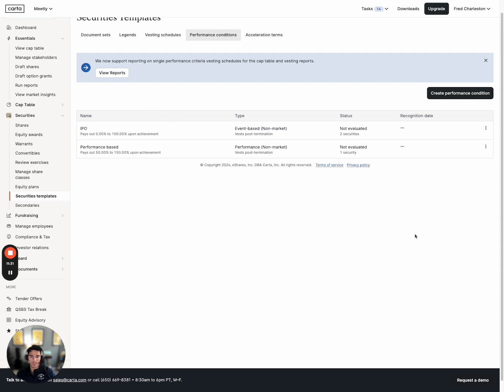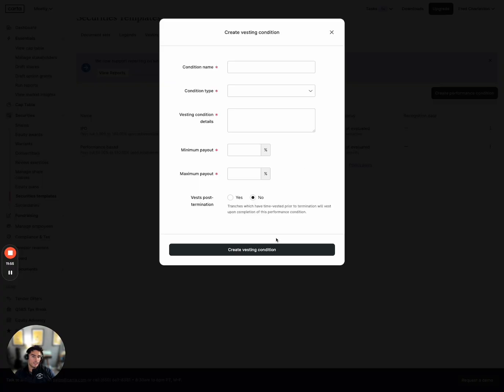Say, for example, you have an account executive or someone on the sales team that has a quota, and their vesting is tied to their quota. Say they need to meet a specific revenue target or a specific quota target, and it only vests if they meet that performance condition. You can create that performance condition here and tie it to the grant.